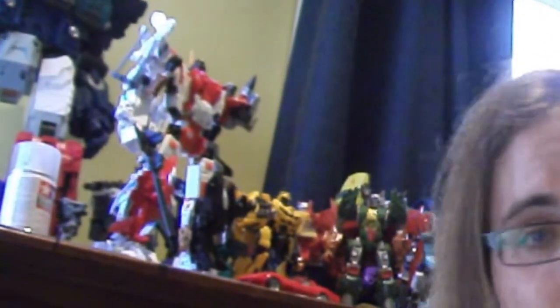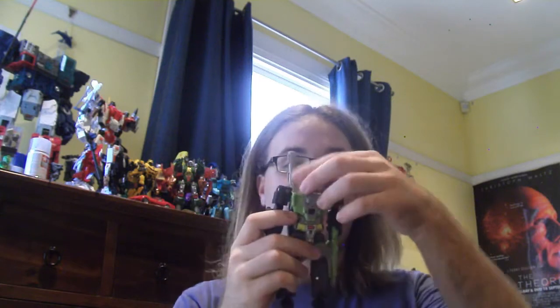It's not a case of Titans Return peaking too early, as Combiner Wars did with Superion, but it is definitely a fantastic toy for the size class. And it was definitely a good indication of what was to come later on. I'm so glad I finally got my copy of the number 14 pick, Titans Return Hardhead. Ooh. Quite the wobbly head he has there. It's not so much hard as it is wobbly.